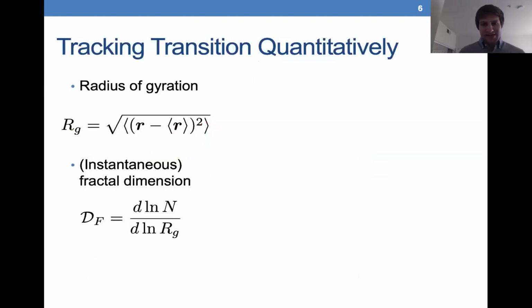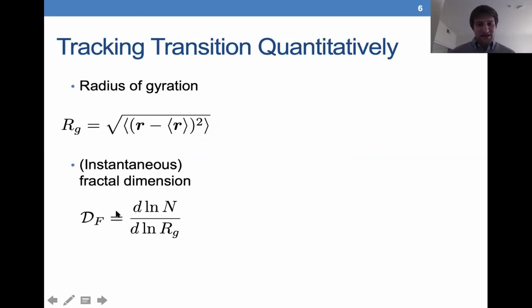Now, the last thing we have to talk about is characterizing this transition from being compact to being dendritic. We have to characterize that quantitatively. We've talked about things visually so far, but we're going to need to test out quantitative hypotheses. So the first thing we have to do is define a characteristic radius for the cluster. And we can do that by just using the radius of gyration, which is the root mean square radius of all the particles in the cluster.